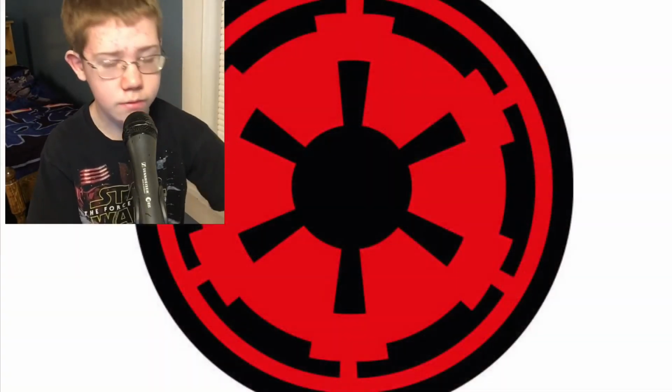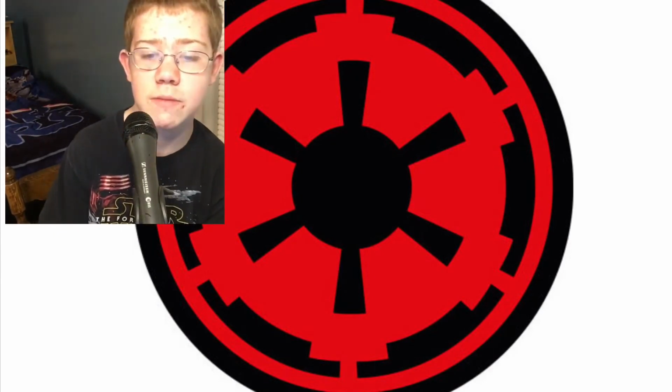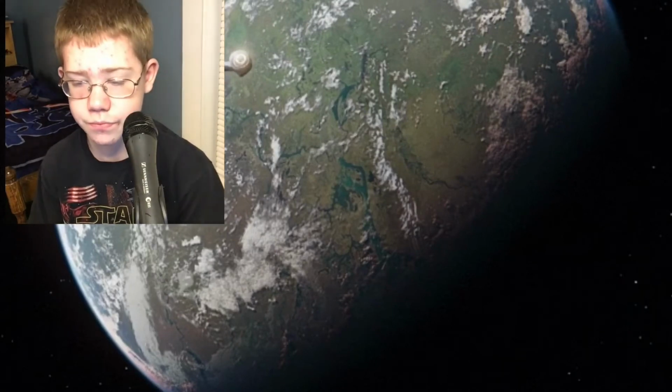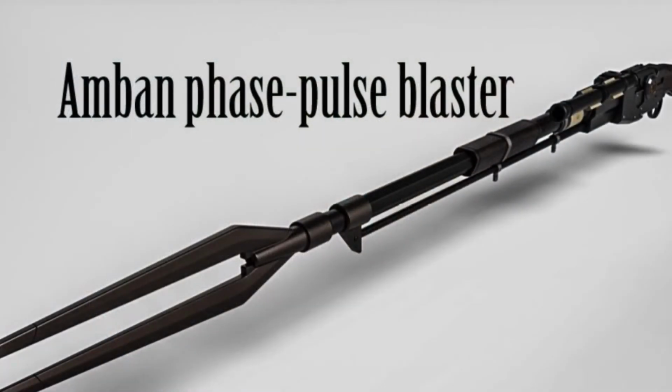Built sometime before the formation of the Galactic Empire in 19 BBY, it was used to patrol local territories. It was destroyed at about 9 ABY on the planet Tython from Moff Gideon's cruiser, like I said. The shot from his cruiser also destroyed the Ambient Phase Pulse Blaster.